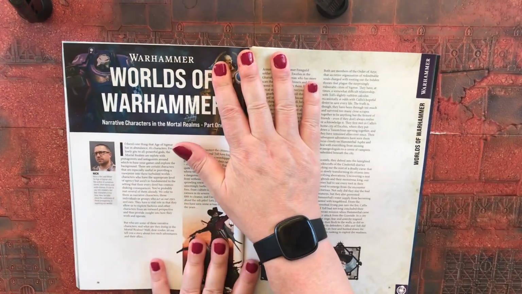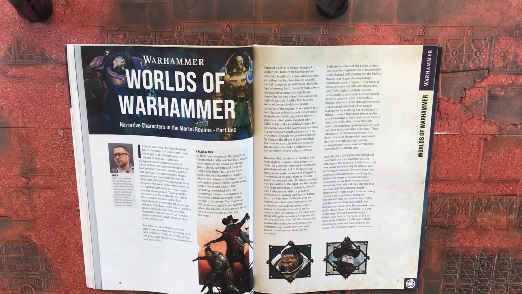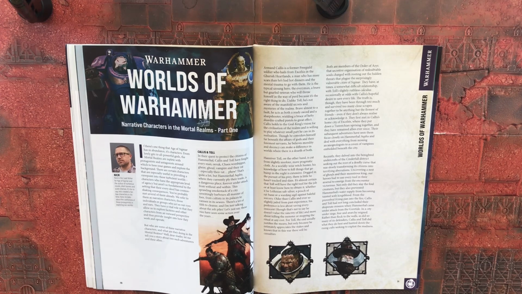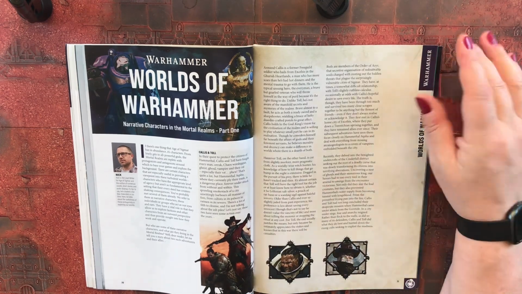Worlds of Warhammer, narrative characters in the mortal realms, part 1. If there's one thing that the Age of Sigmar has in abundance, it's characters. From lowly gits to all-powerful gods, the mortal realms are replete with protagonists and antagonists around which to base your games and explore the background. There are certain characters that are especially useful in providing a viewpoint into these turbulent worlds, characters who have the appropriate level of agency but aren't so fundamental to the setting that their every deed has cosmos-shaking consequences. So there you have it.